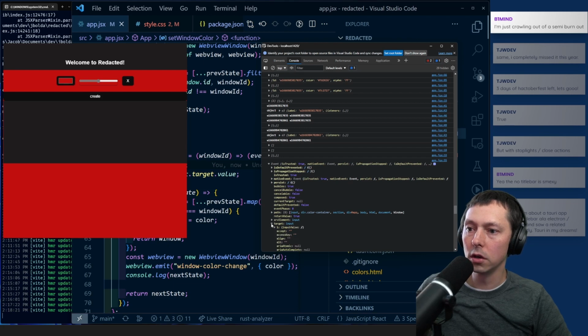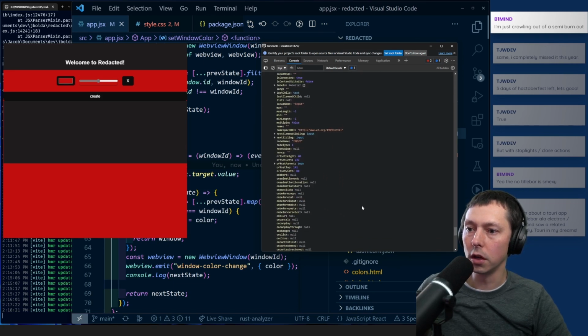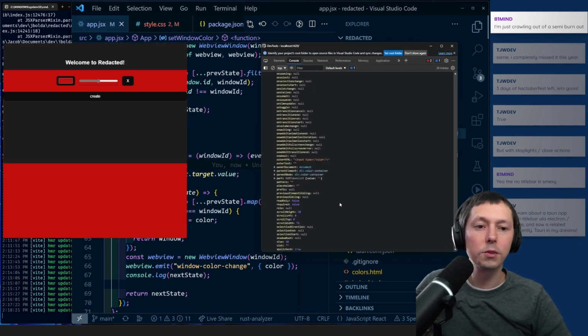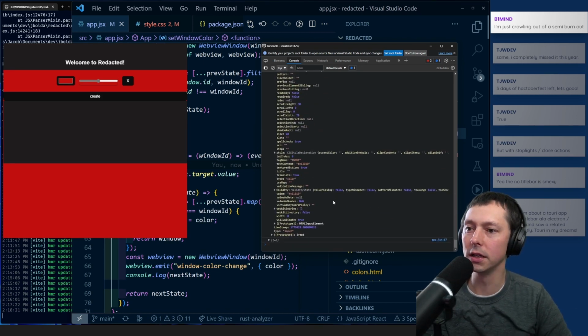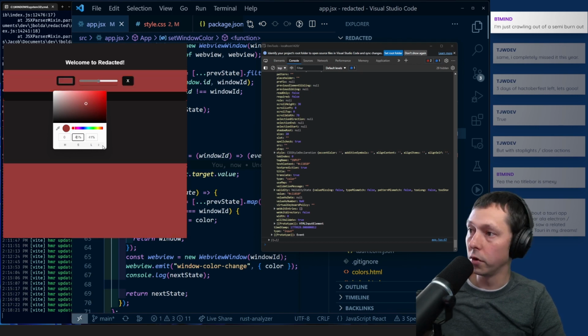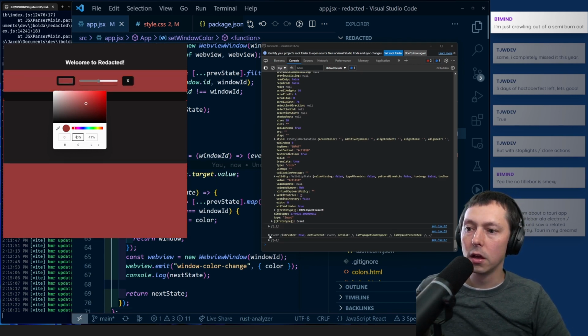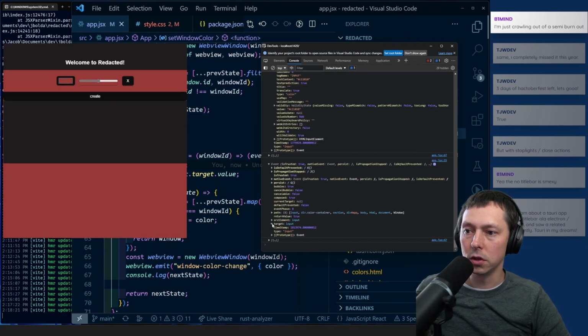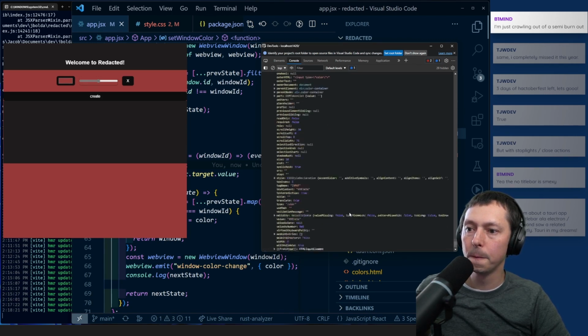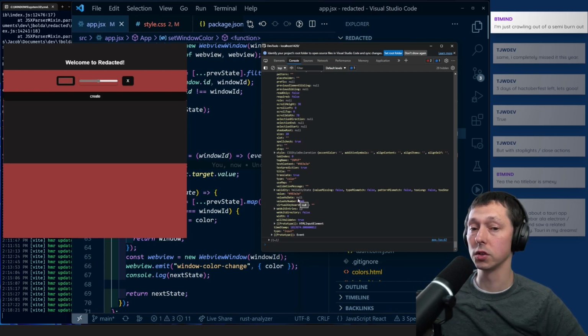So if we do color target value, what is our value going to be? Oh yeah, that's why I didn't see before. I needed to expand it. Value. So that's the actual hex value. So if I go to HSL and I say, well, I want to do 45. That's going to give me another event with another target and another value. Is it still going to be hex? It is always hex. Good.